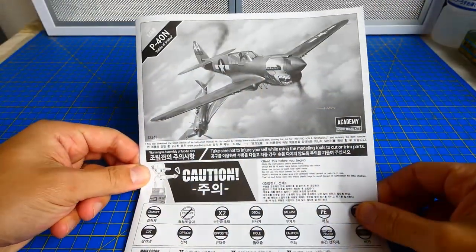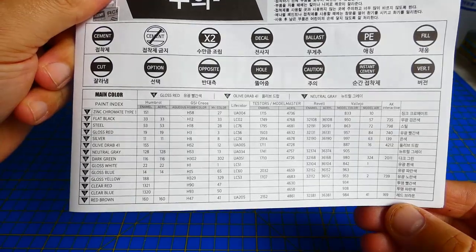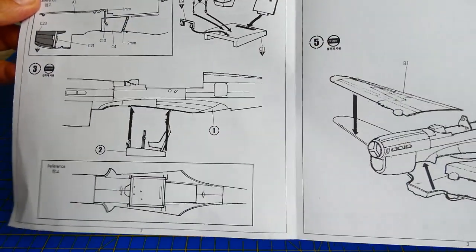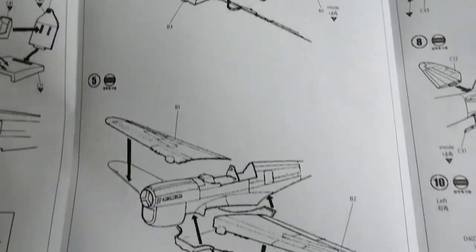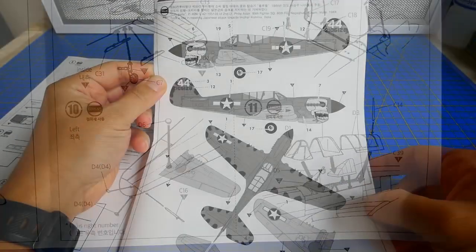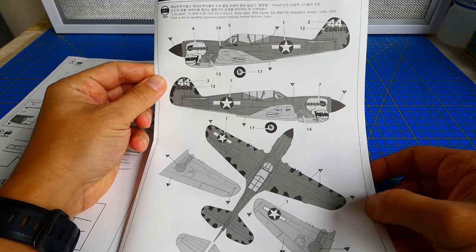On the first page of the instruction manual is a color converter for Hobbycolor, Gunze, Tamiya, Model Master, Revell, Vallejo and AK paints. The instructions are simplified and straightforward. You need to read it a couple of times to avoid mistakes. You can choose from three camouflage schemes, two American and one Australian.